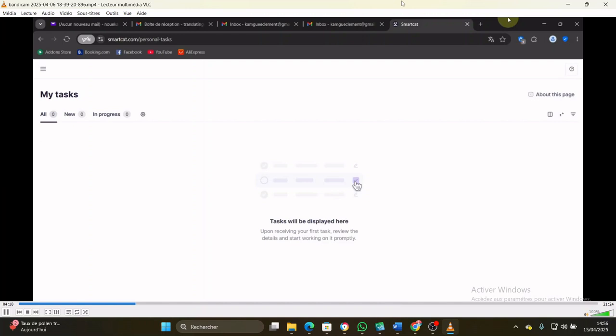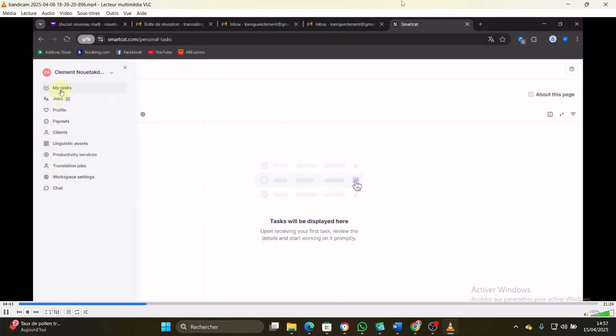Once the loading is over, we move to this next page. In this page now, you see they say under the tasks will be displayed here. Then in the future, any task you do, that's where they will be displayed. And up here, you go to the dots there. On top of my tasks, you click on it there. You will still see my tasks, jobs, profile, payouts, and so forth.